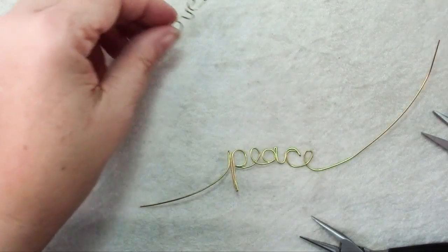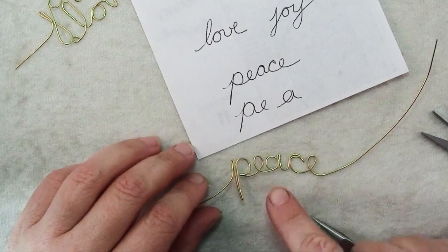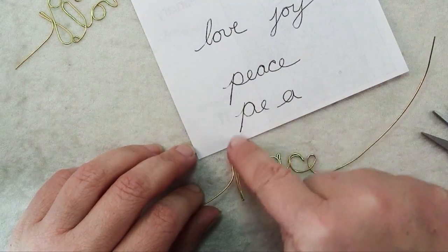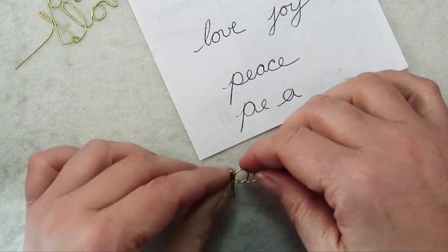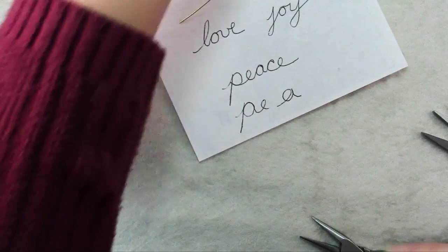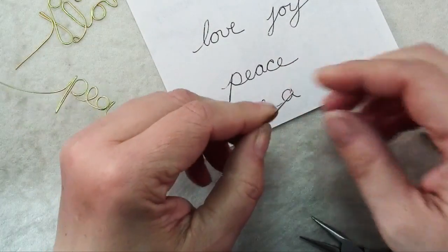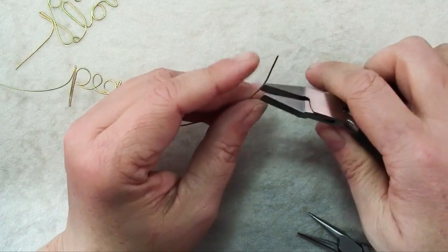And then for the piece, you could see down here, I took a minute, all right, how am I going to shape that? Not necessarily how I would write it in cursive, maybe, but how am I going to do it in wire? And we have these sharp bends. And I'll show you just on the end here, if you want to do the sharp bend, the best tool is the flat nose pliers.